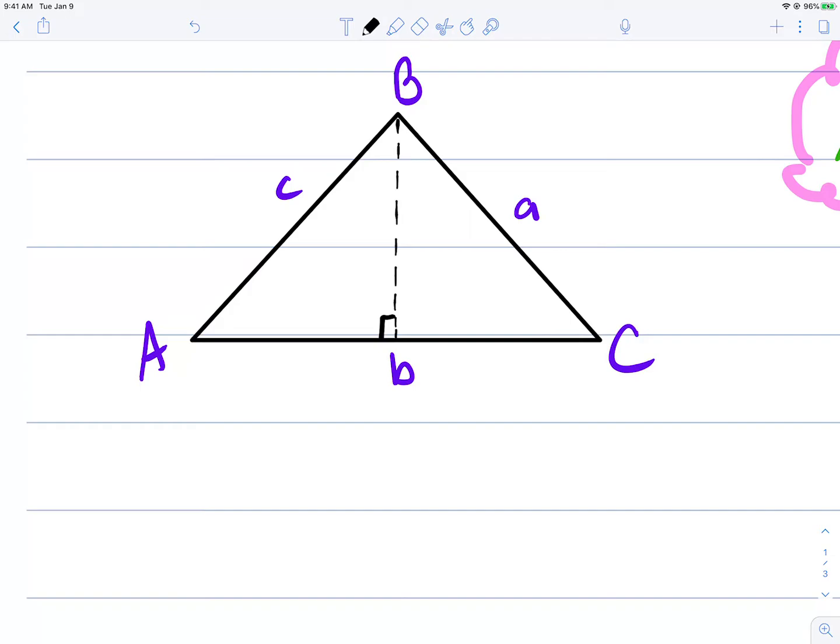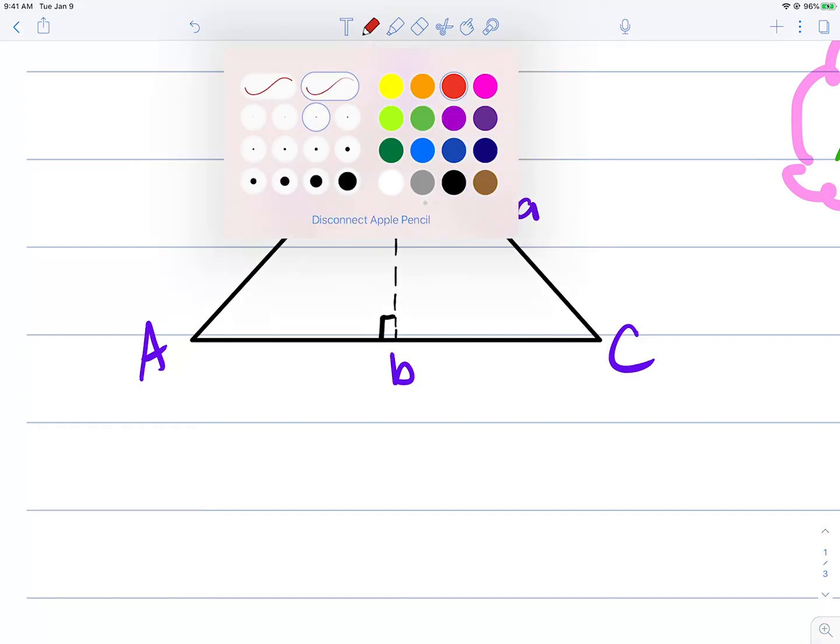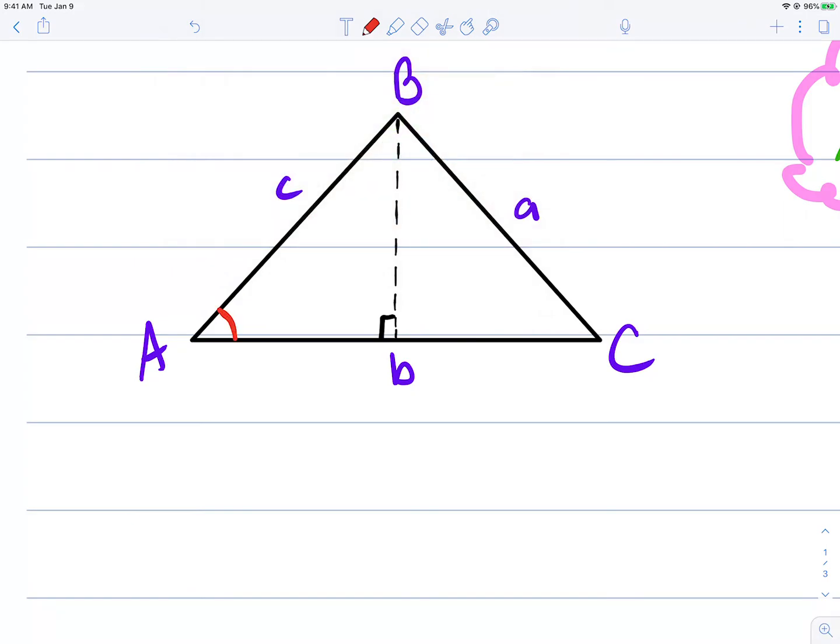Now let's just say that I wanted to find, using trig, the height of that triangle using angle A. So if I'm going to use angle A, I don't know the bottom part here because it's only part of B, but I do know C, which is the hypotenuse. So if I wanted to find the height, that's going to be a sine problem. So I would have the sine of A equals opposite, so I'm just going to call it x right now, over the hypotenuse, which is C.